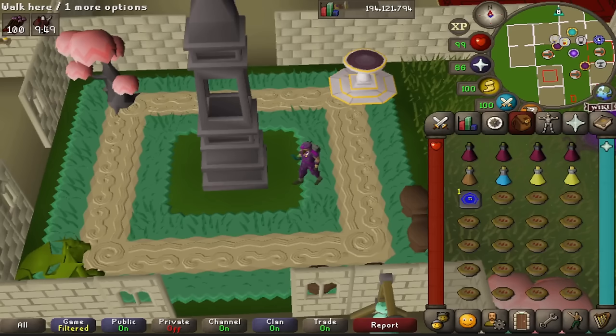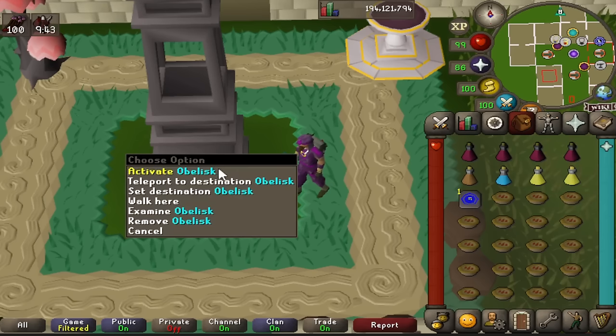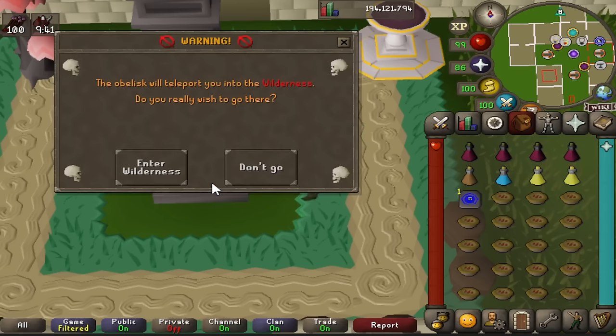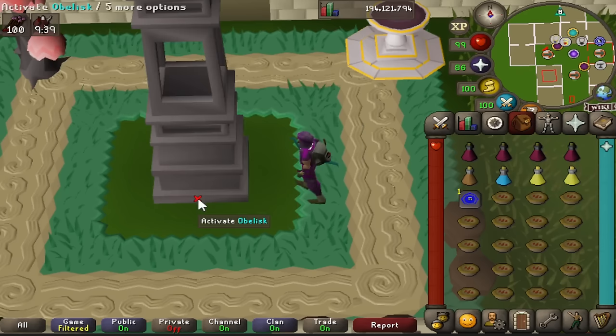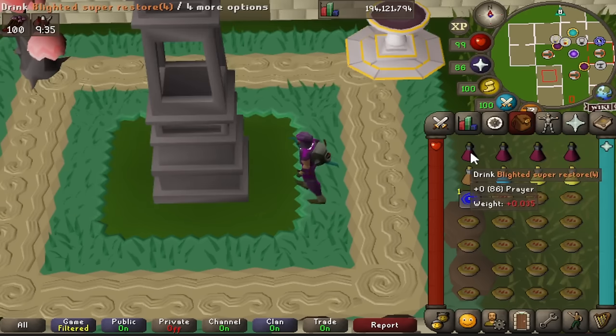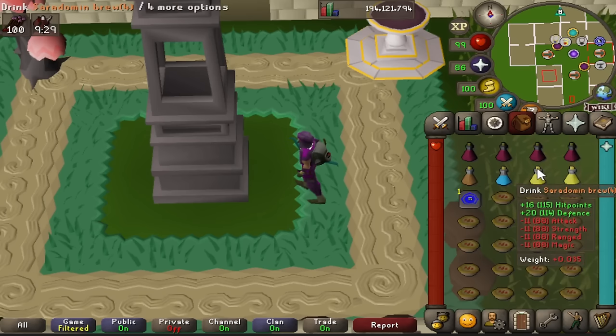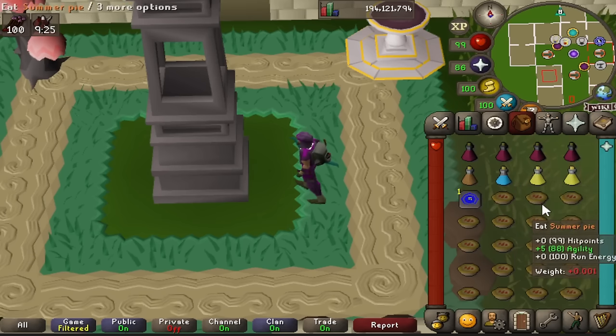Our next boss is another wildy boss, and the last wildy boss, which is the Chaos Fanatic. He does drop a pet, which is pretty cool. He is a little bit in the deep wilderness. So that's that 44 destination we were going to go to for KBD. Do bring some prayer potions, range potions, stamina potion. I'm bringing a couple brews in case I have to brew up. And pies. Do not bring regular food.